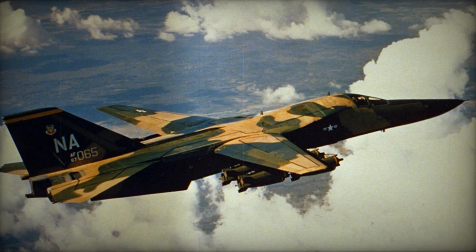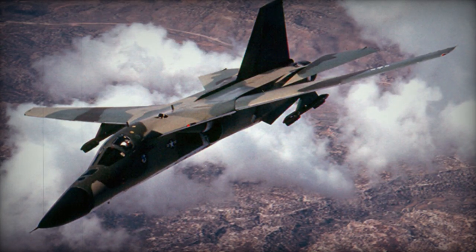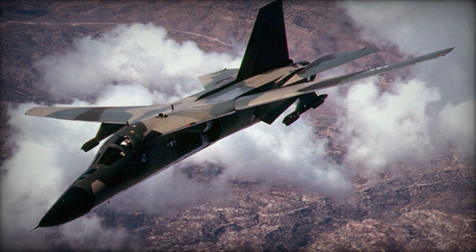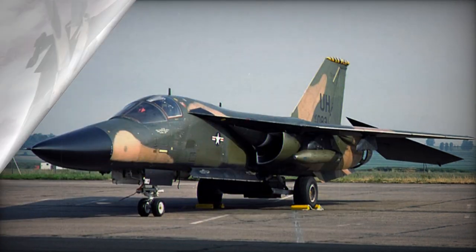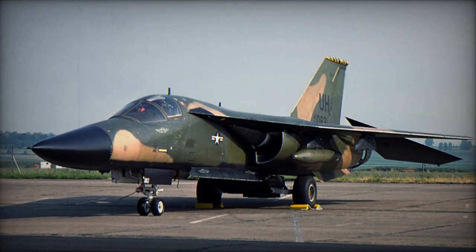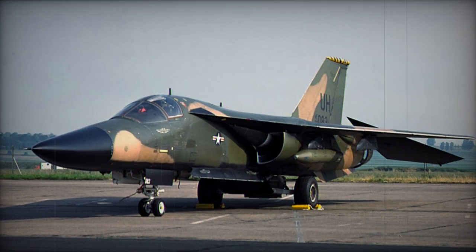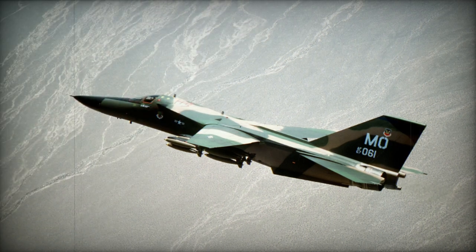The aircraft was sent to Vietnam for evaluation and demonstrated its combat effectiveness, although some crashes occurred due to structural fatigue failures, leading to extensive modifications. Subsequent versions of the F-111 saw redesigns of engine intakes and improvements in avionics. The aircraft saw success in precision attacks and played a significant role in the Gulf War.